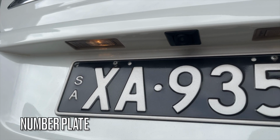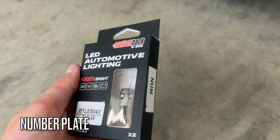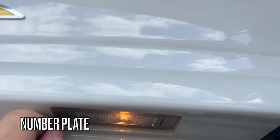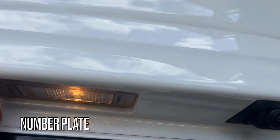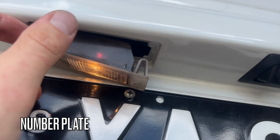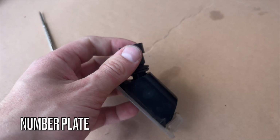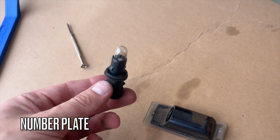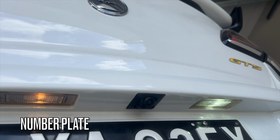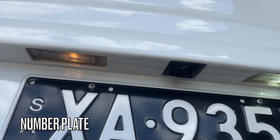Now for the number plate lights. Similar to the puddle lights, find the rectangle groove and push inwards and down. It should pop out fairly easily. Once you've unplugged the connector, you can twist the globe, replace with the LED and refit. Here you can see the LED on the right, it looks much better.